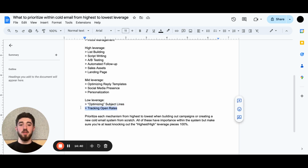Again, this doesn't matter. The only thing that you should really be tracking is reply rate for deliverability purposes. But the main metrics you want to track for the actual cold email performance are positive reply rate and then meeting book rate. That's it, right? How many positive replies are you getting, and how many of them are you converting to meetings? That's all that matters. Open rates don't matter, unless you're getting a 10 or 20% open rate, obviously there's a deliverability issue, but you will have seen that in your reply rate, if your reply rate's below like 1%.